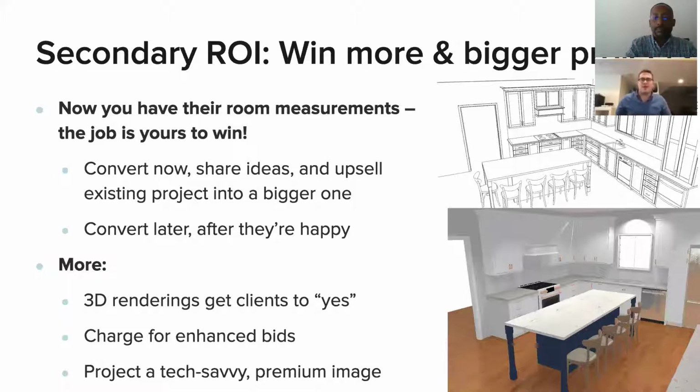And then the other benefit that we hear helps people win more business is using technology at the very start of the process when you're estimating. It projects a real tech-savvy image. So people see you walking around with an iPad instead of using a tape measure, and they think, wow, this person is really savvy. They're using cutting-edge technology. That's going to make them more efficient. That's going to make them more precise. That's going to give me a better end result. And so there's that halo effect that people have when they use Canvas for that reason. So it basically helps brand you as a high-tech professional from the very start of your project.